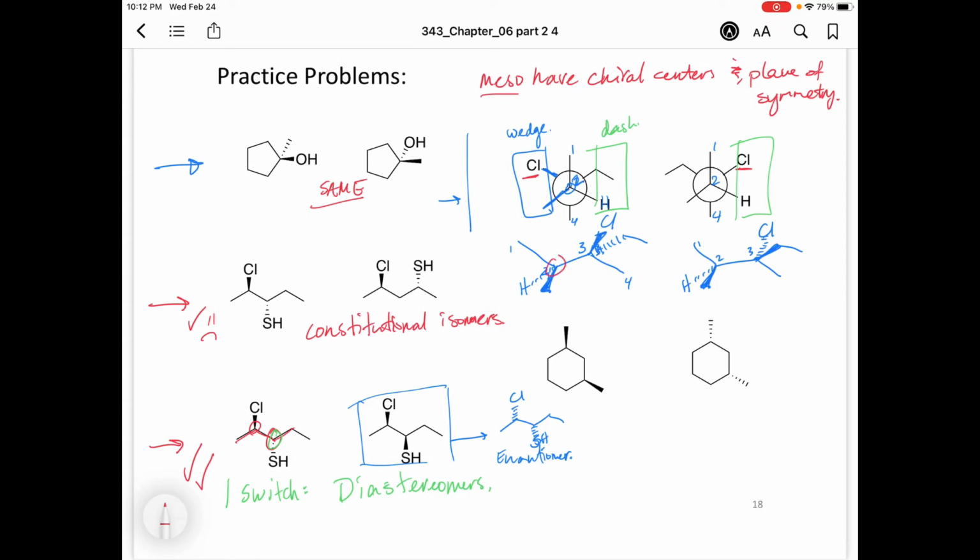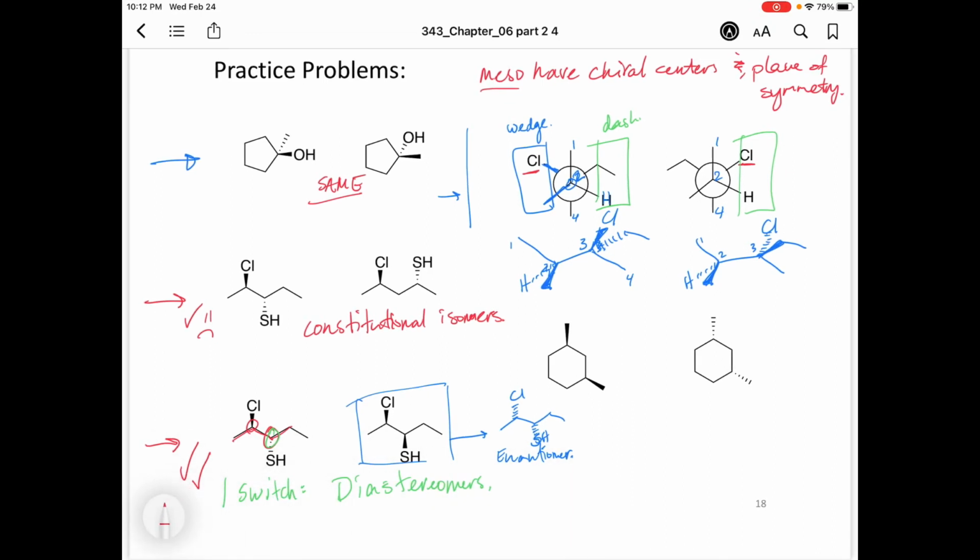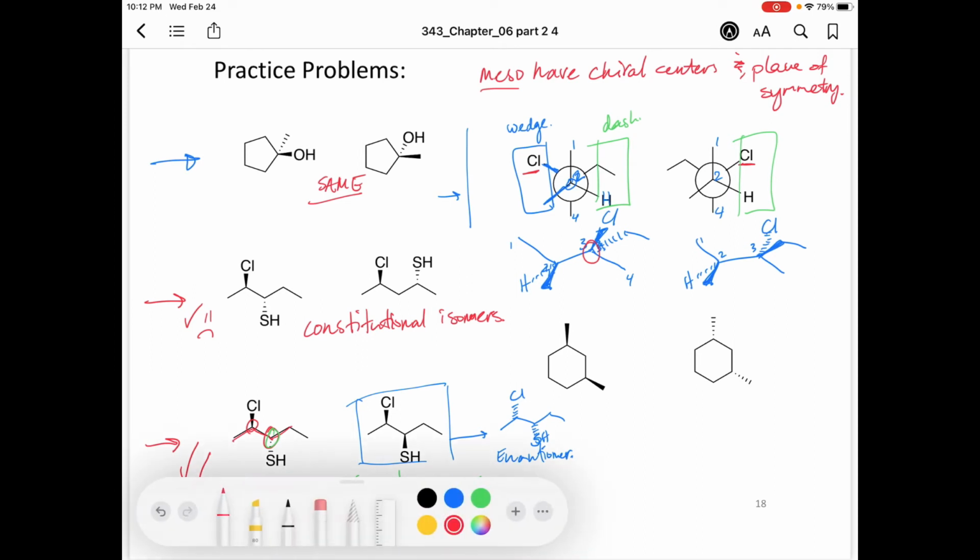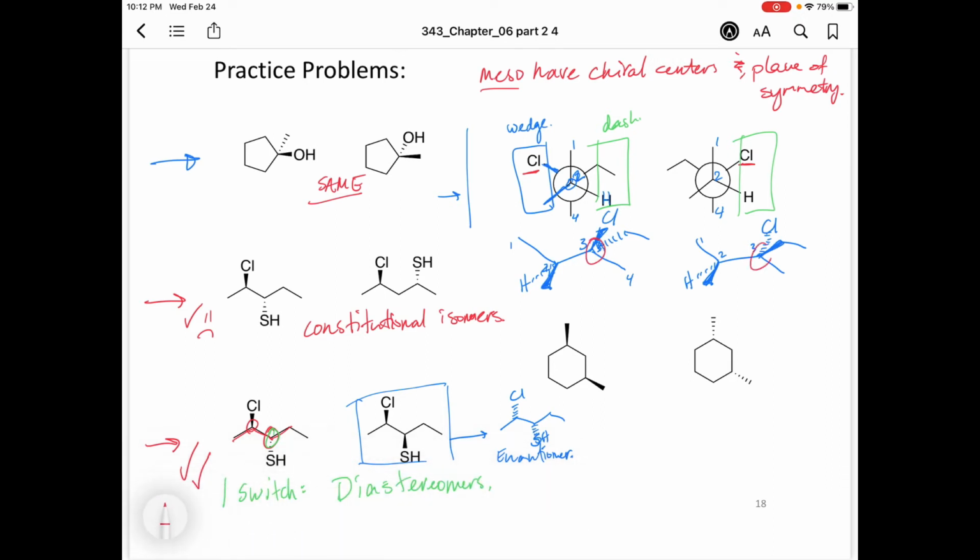Do we have 4 different things bound on this carbon? Negative. We have 2 methyls. Do we have 4 things bound on this carbon? Yes, we sure do. That means that we can figure out R and S for this. Now, you could just stop here and say, cool, these are my 2 chiral centers. They both have the same connectivity and molecular formula. They just differ in space. There's only one chiral center, and that chiral center is obviously switched. So at this point in time, you could write enantiomers, and you could move along your merry way on the exam.